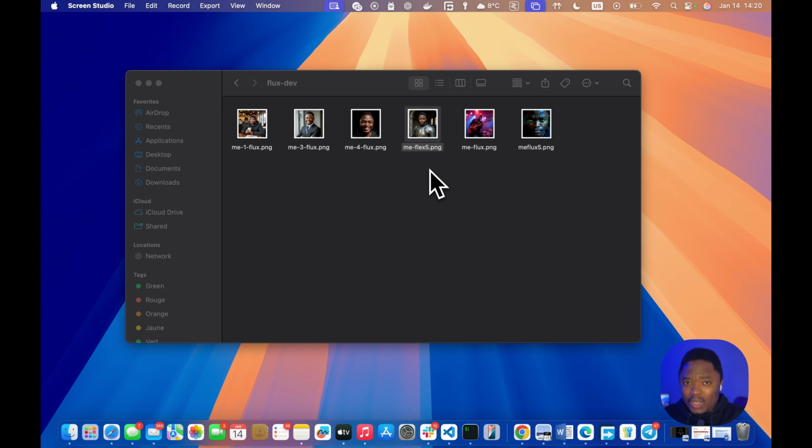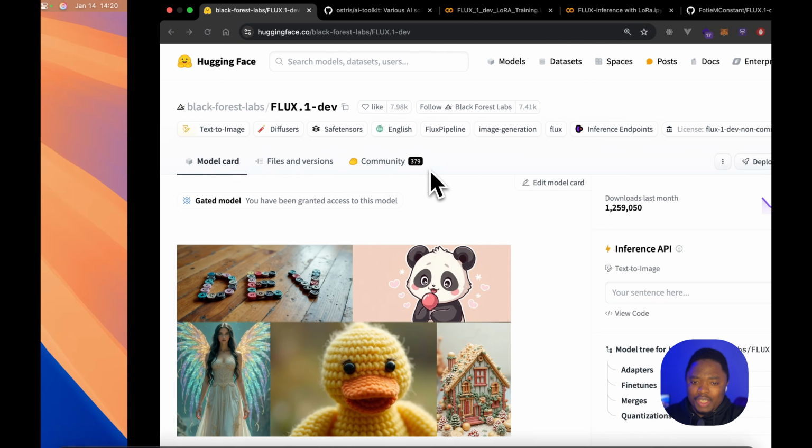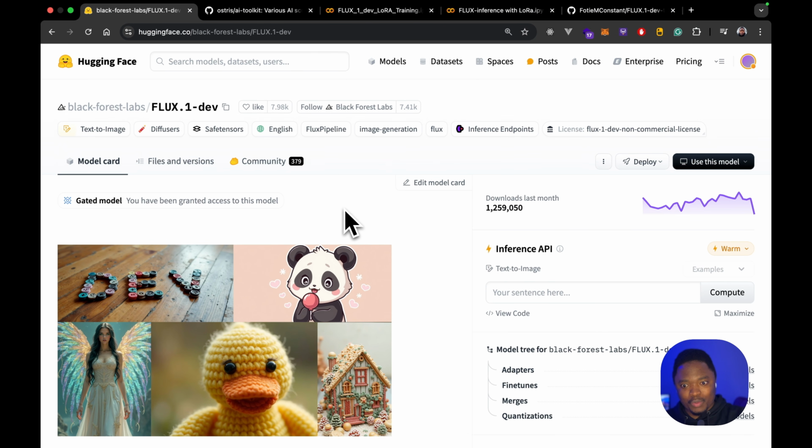So today we're going to be talking about text to image generation, and specifically we're going to be looking into FLUX Dev, which is a text to image model provided to us by Black Forest Labs. And essentially in this video, we're going to be creating a LoRA adapter for FLUX Dev, a LoRA adapter that's simply going to plug into FLUX Dev, the base model itself, and generate consistent, realistic photos of someone, or something, or a product, or whatever thing you want to create.